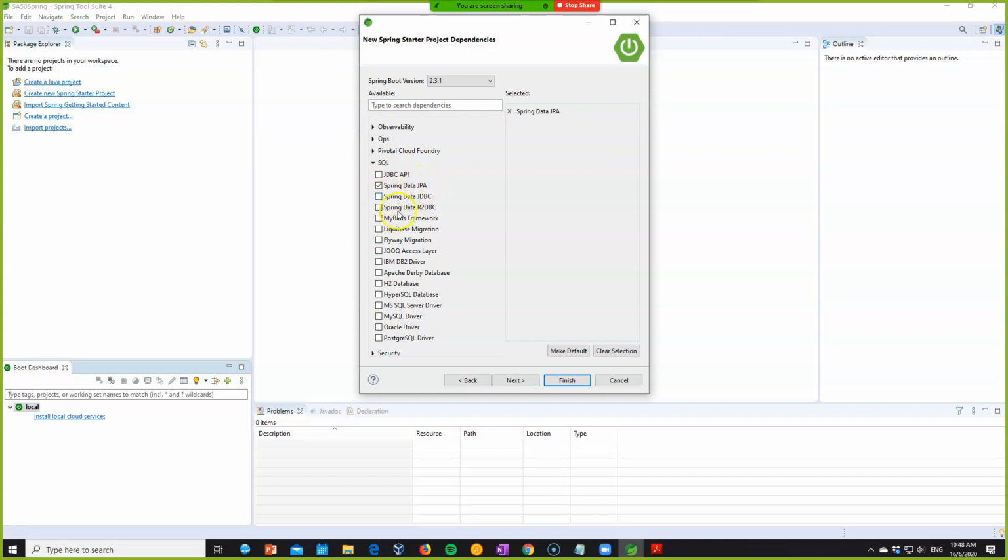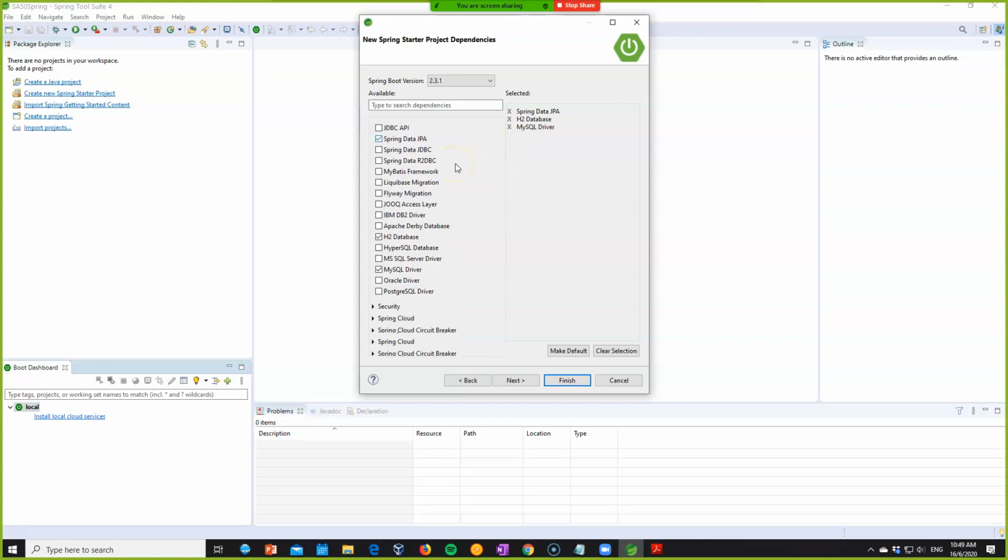Of course, we can also use MySQL because you want to connect to MySQL. You can also use the inbuilt H2 database. So depending on whatever you check, you can see that these things are getting selected on the right side. For the first iteration, I think these three is good enough. So we will leave it as such. We will explore other things later.